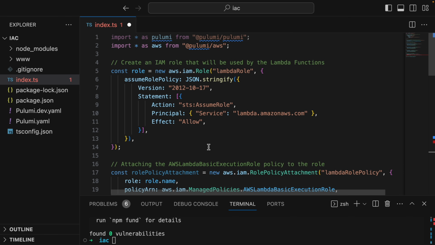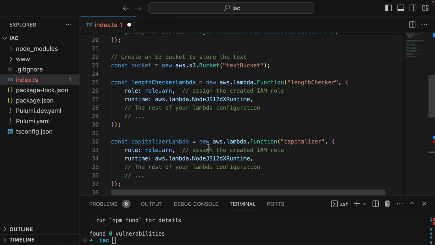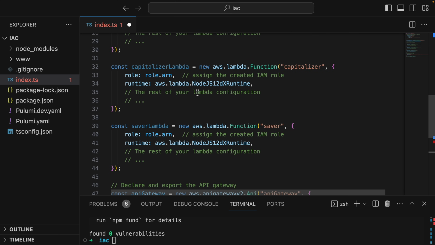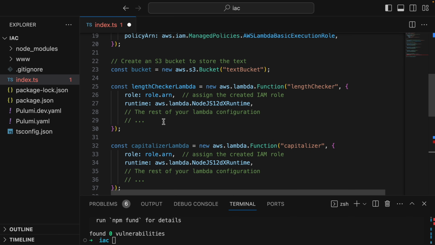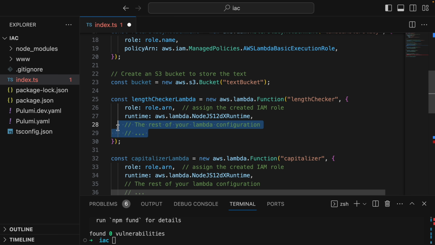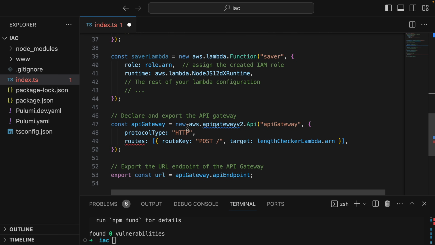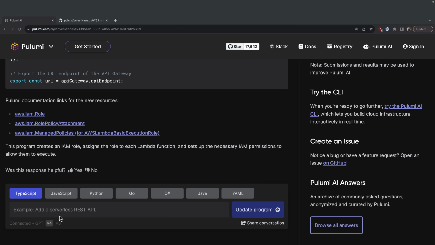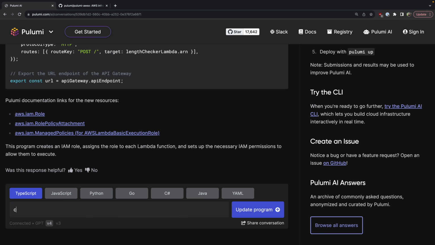Okay, so now we don't have as many red squiggly lines. So, okay. Okay, I see there's something wrong here because it says the rest of your Lambda configuration here. So I'm going to go back here. Can you output the full code that I need?